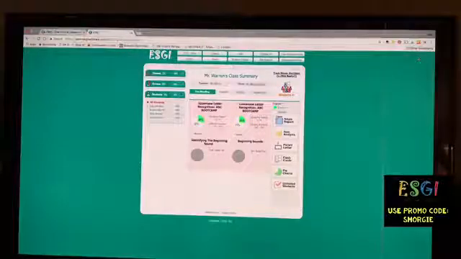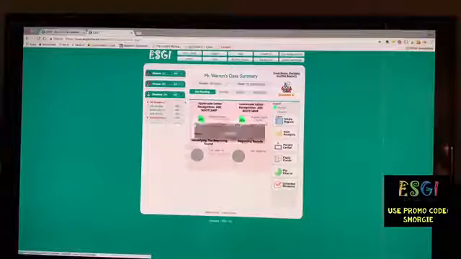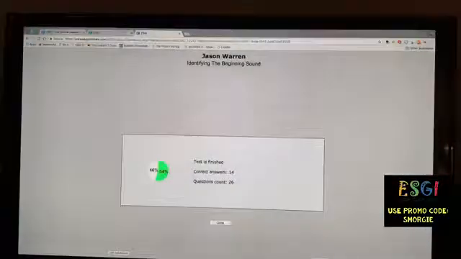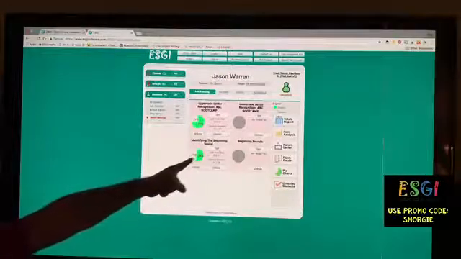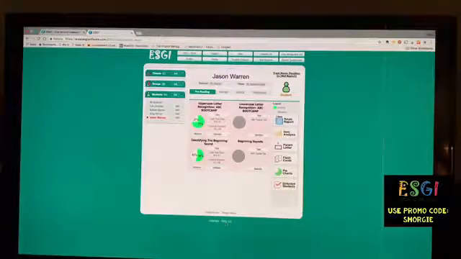And you saw with the testing, when you go, they're just looking at the picture and identifying the sound, and you're just clicking yes, no. So as fast as they go, you go. And we're done. Like, it really is that fast and that easy. And then it pulls up your data, so that immediately I know that Jason knows just about half of his beginning sounds. And it took me just a couple of seconds to do that. You saw how fast I went.